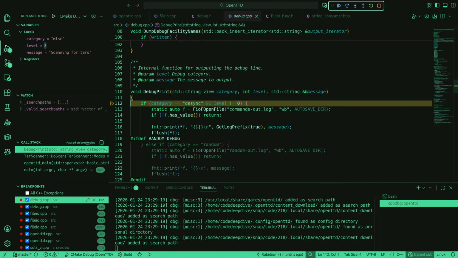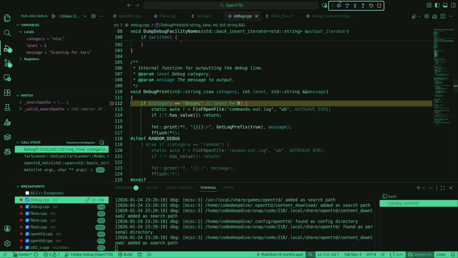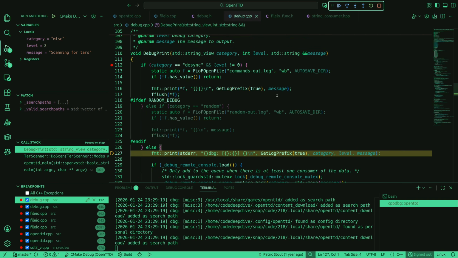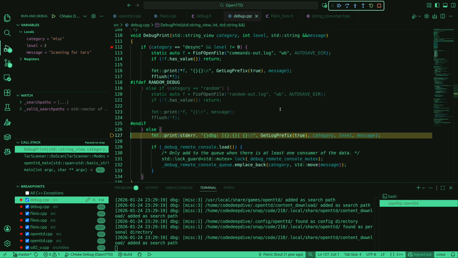So basically, when this debug is called, we have a couple of things here. We have the message, and we have level, and this is the category. And what's happening here is that it just evaluates to this debug print, which is just a format print of this kind of messages.